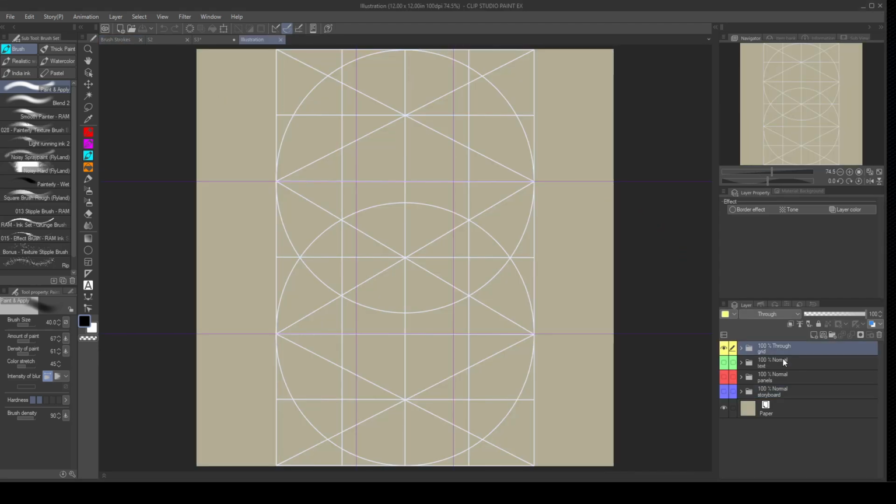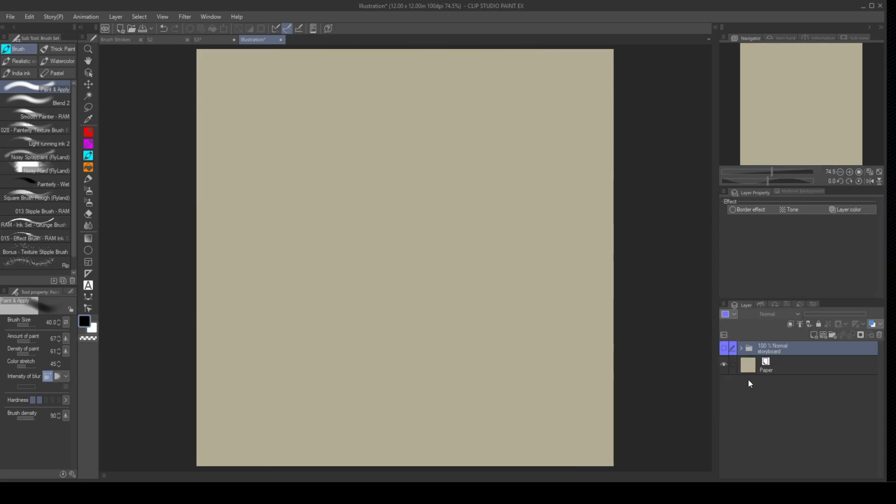And I'll get rid of all the extra stuff that it creates for me, because this is my template and it's set up to do a graphic novel, and that's what all that stuff is. So I'm just going to delete that away. And this is what we're going to draw in.